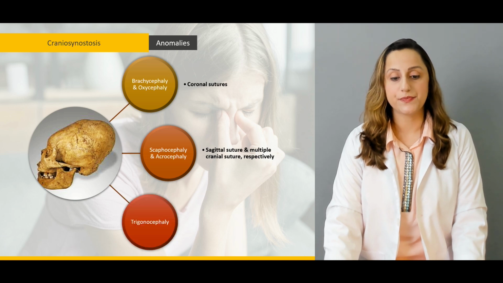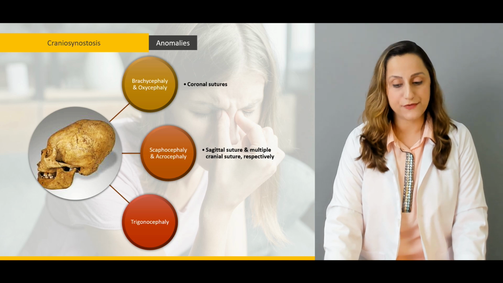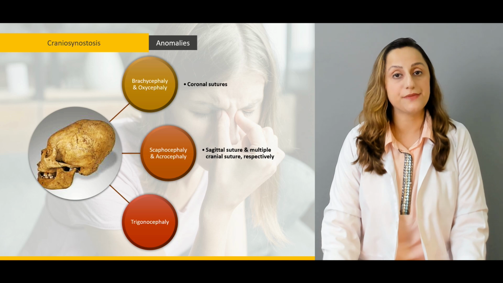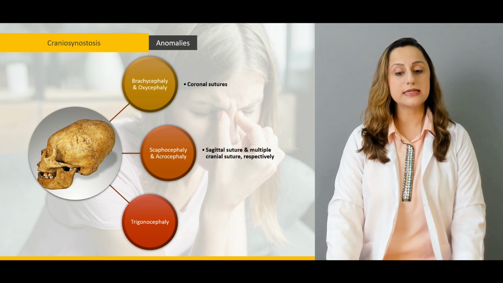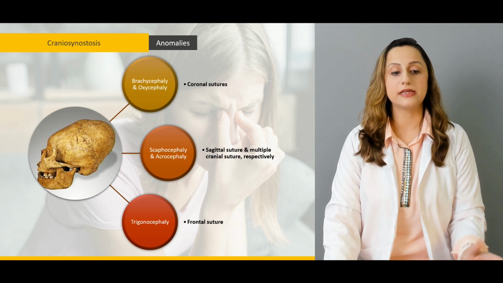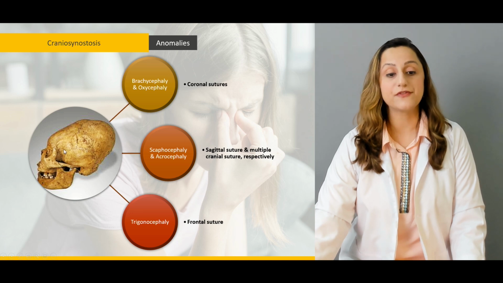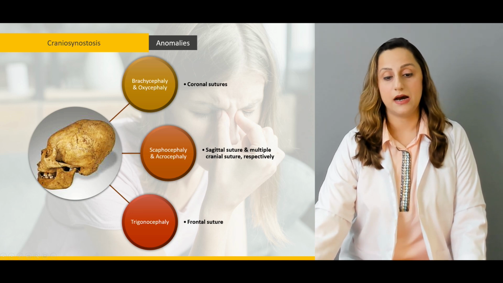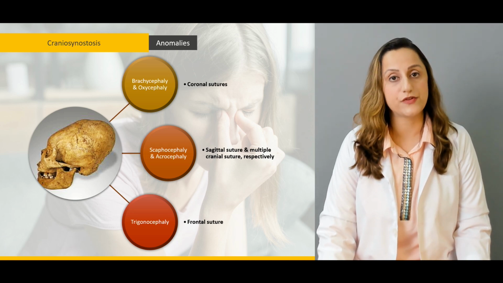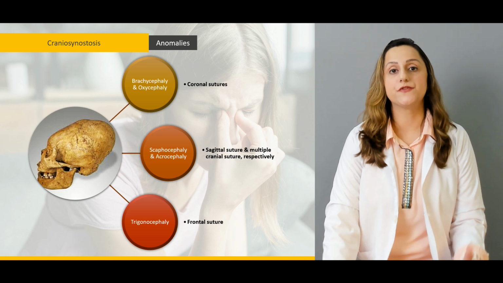On the other hand, we have Trigonocephaly, and in this condition, we usually call the skull an egg-shaped skull. These are the different shapes that we usually see, and even in this picture, you can guess that it's a Trigonocephaly, giving it an egg-shaped skull. Usually the frontal sutures are involved in this kind of abnormality in the shape of the skull when it is observed in children.